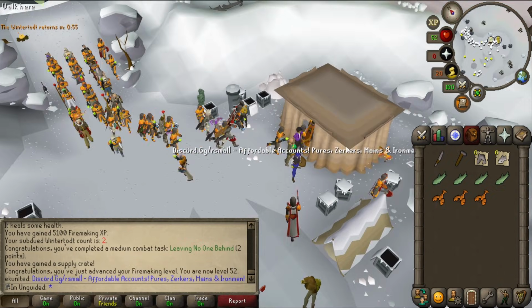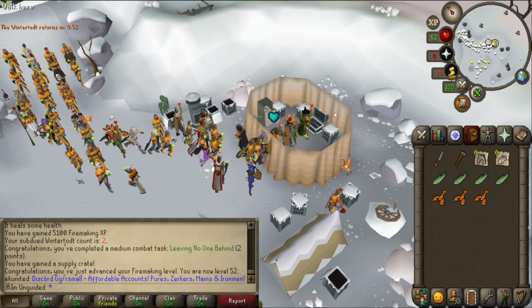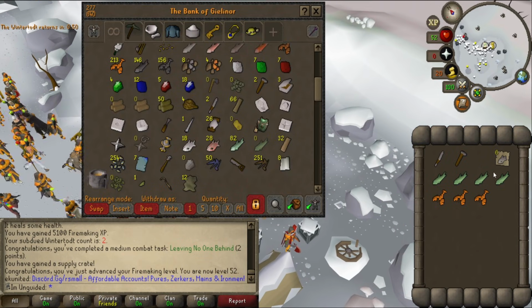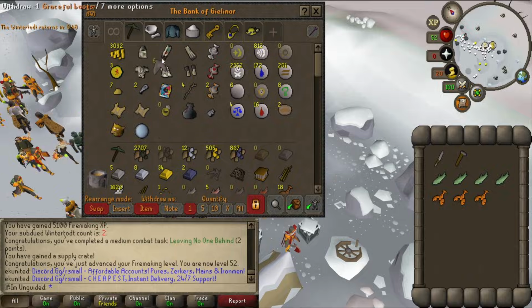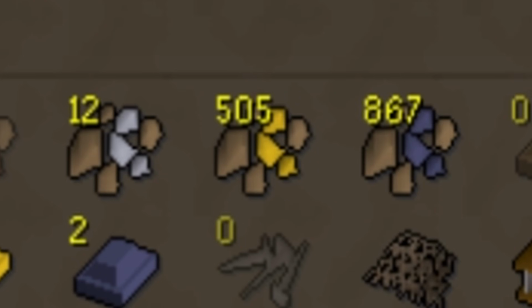After about 15k XP at Wintertodt, I'd only gotten a few crates that gave me GP, totaling around 15k, which wasn't bad, but it wasn't great. As I was dropping stuff at the bank, I noticed something I hadn't noticed before. 505 gold ore. I have no idea why I just spent all this time getting the requirements for Wintertodt when I had this literal gold mine just sitting in my bank.